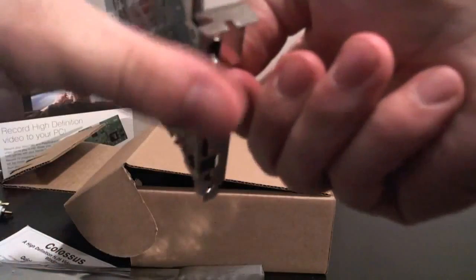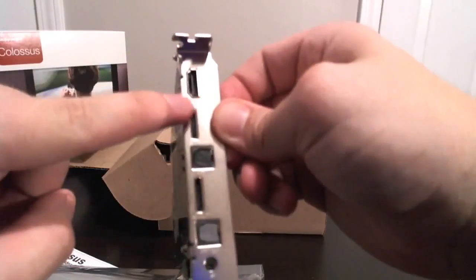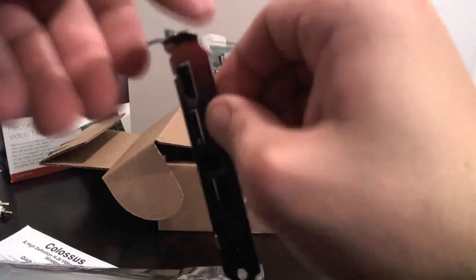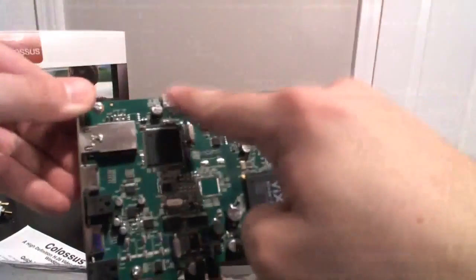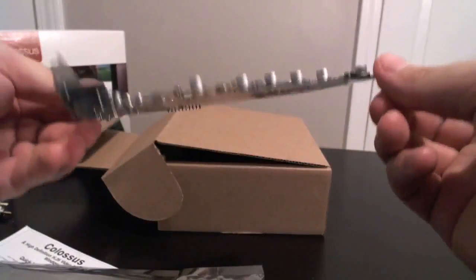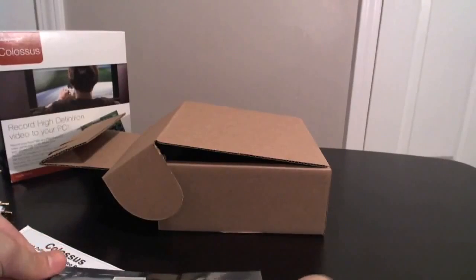And look at the card here — very basic, to the point. I like it. So there's all the ports on it: the HDMI, the component, the audio, and there's the IR receiver on the bottom. Very nice. What I need is that bottom part right there — you're going to hook this in your computer, just push it right down in there. Very cool. So let me put that to the side here.